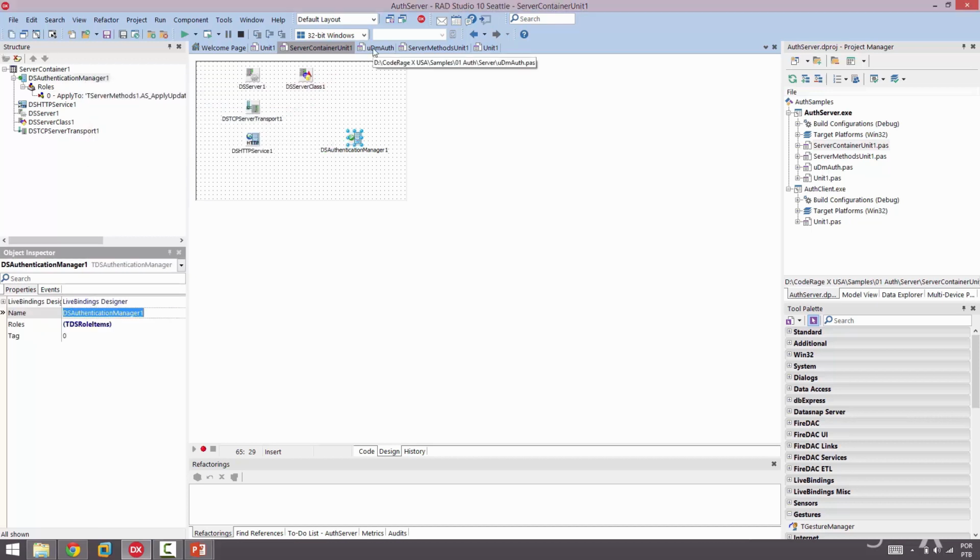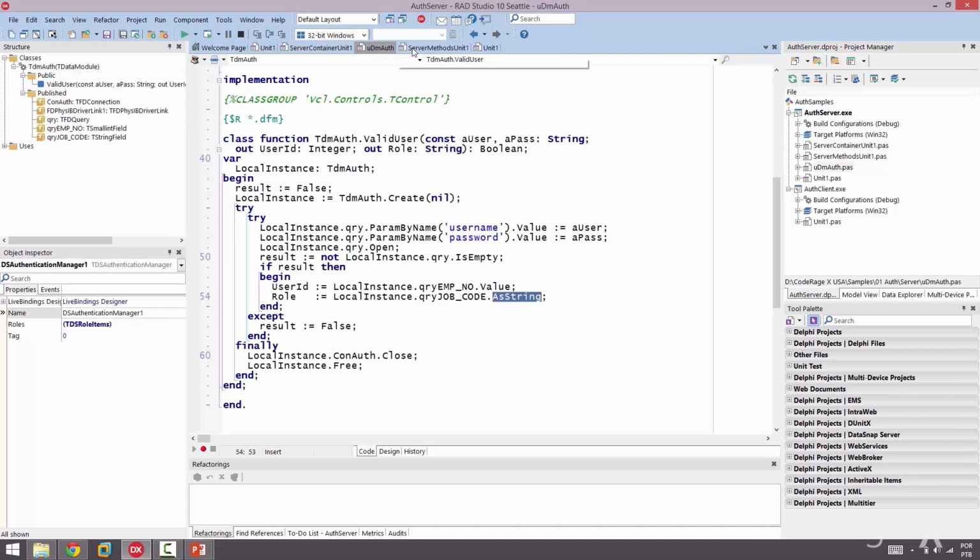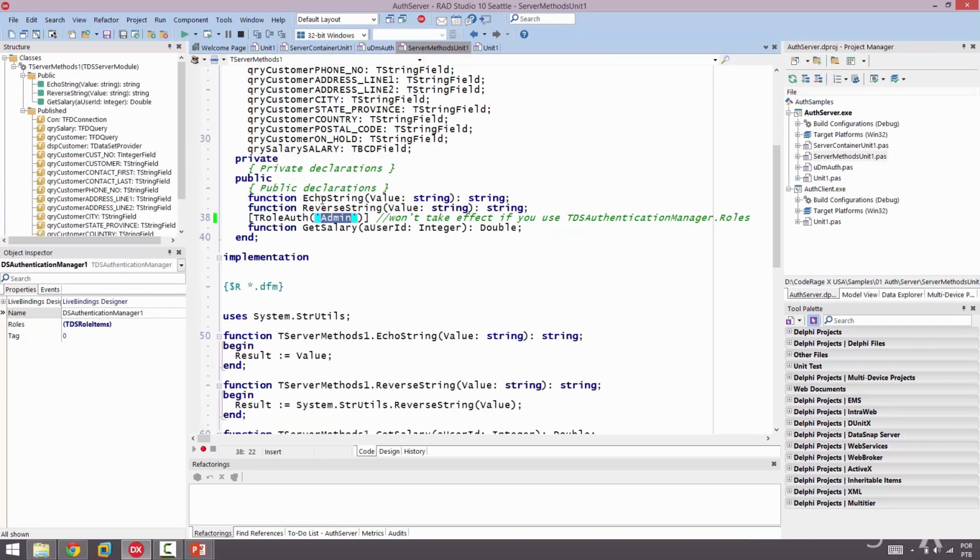And beyond that, our server methods has just 3 methods: the 2 generated with the wizard, the EchoString and ReverseString, and a new method called GetSalary. This method will only be able to be executed by admin users. So any employee that was assigned to the user profile won't get to execute this method.